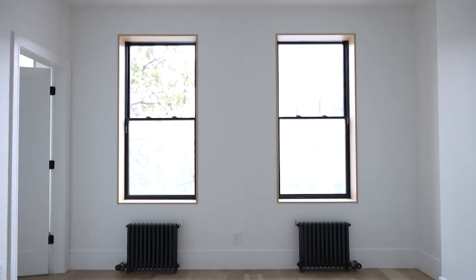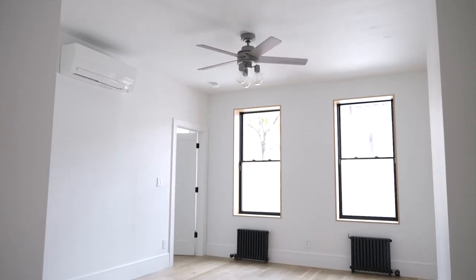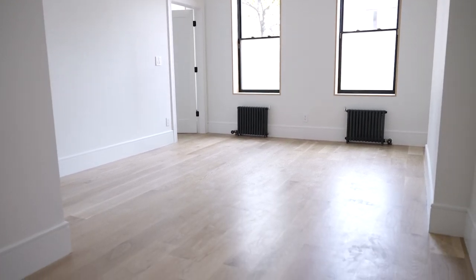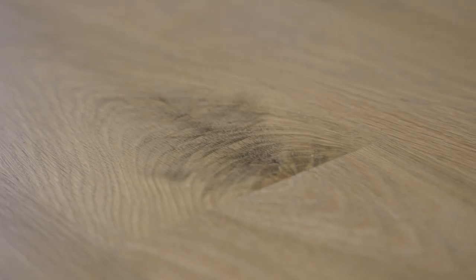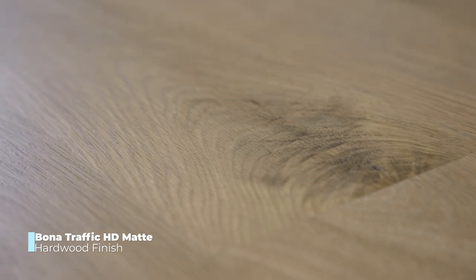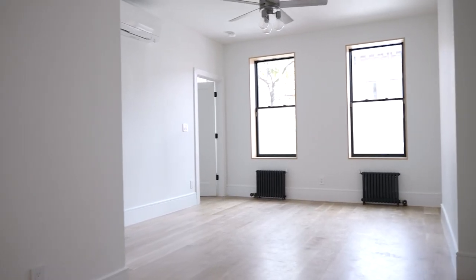Here we are in the guest bedroom. We're imagining that Eileen and family will use this as the family room when her sisters and brothers visit. While we're in here with the beautiful front-facing windows, let's talk about the hardwood floors we selected for this house. This is a six-inch white oak unfinished wood — the color variation is just stunning — and we finished it off with a Bona HD matte high-traffic finish. It really blends in beautifully with the wood casing of the windows as well.